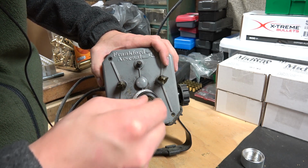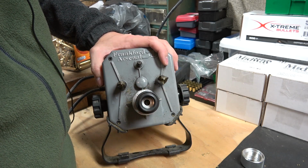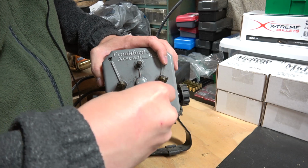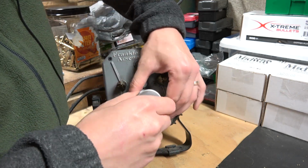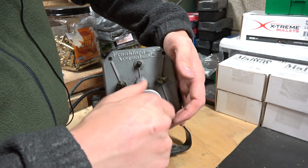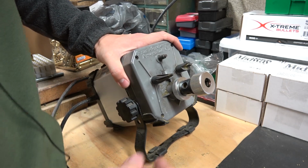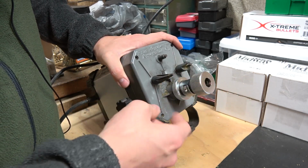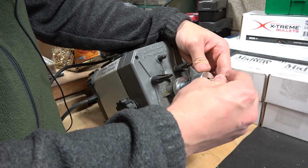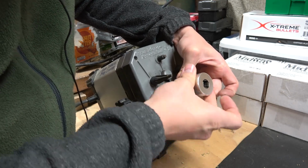Now, of course, 30-06 has a much longer neck than just about anything else I've done before. Yeah, and we're way into the cutting blade there, so let me go ahead and put in our case grabber, screw this on a little bit, and then I'm going to loosen this entire assembly. And we're going to spin it. Of course, I always do this wrong first. It's lefty-tighty, righty-loosey, which is backwards from everything. But of course, that's because of how the cutter head spins. We're going to pull that out quite a ways. And I'm going to use this case to set the trim depth.